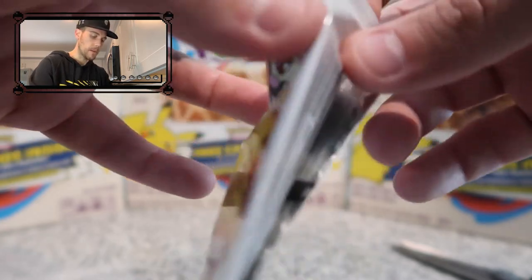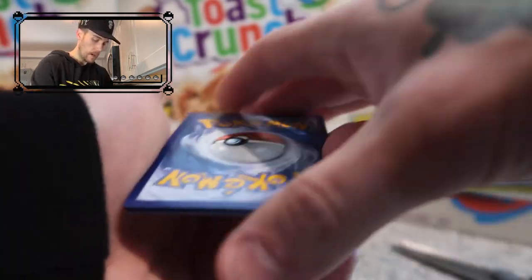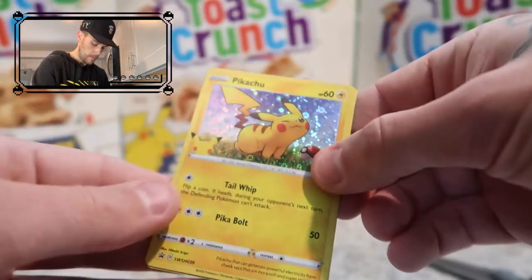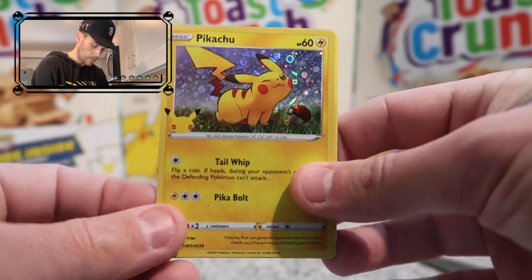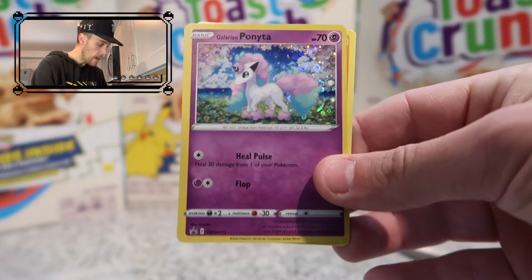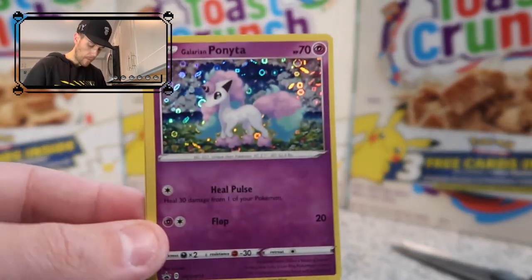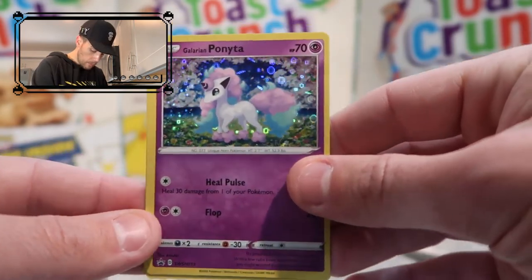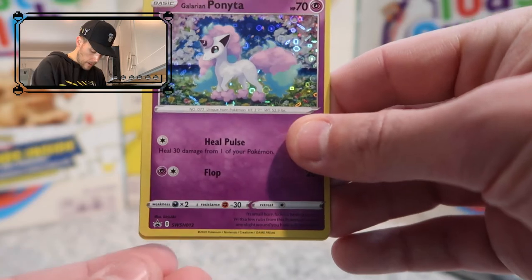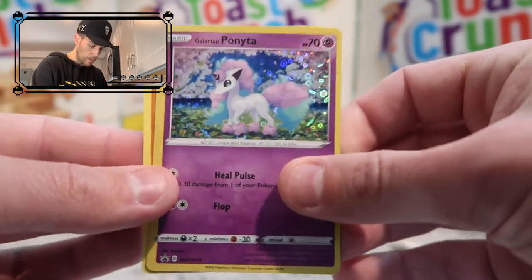Second pack we opened pretty clean. See what we got. We know the Pikachu is on the front. Boom, we have another Pikachu. Beautiful, gorgeous promo. Do we have a holographic? Yes, we do. We got probably my second favorite holographic, and that is the Galarian Ponyta. Again, with the General Mills custom pattern. It does have a promo stamp on the bottom left here, and that is because of the holo foil pattern.